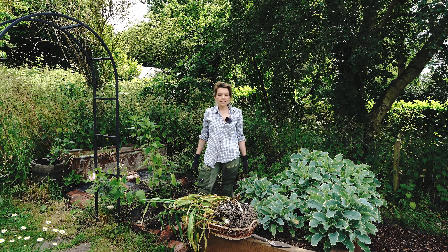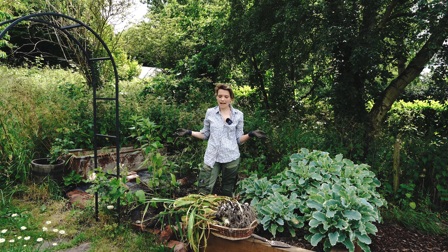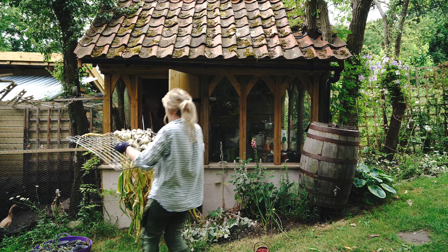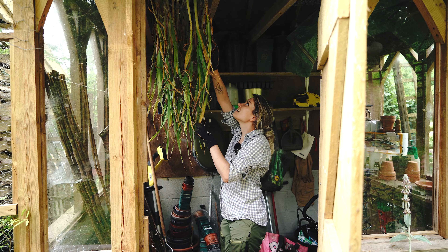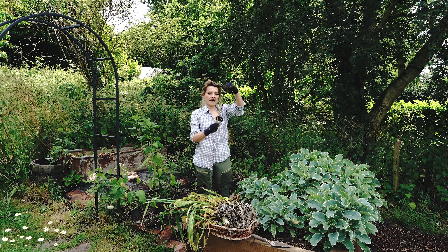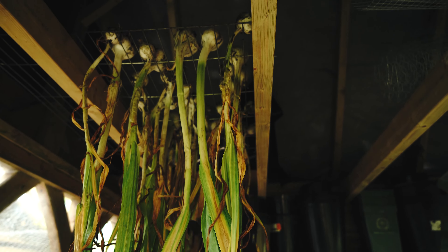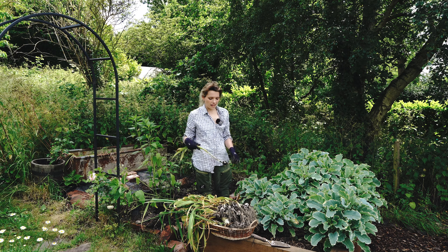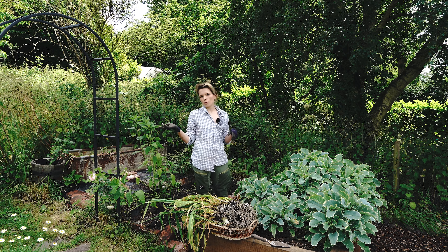I'm pretty happy with that harvest - no problems with pests or diseases, just a mix of different sizes, a few bulbs that didn't split and a few that did. We'll eat them all and that will go to good use in the kitchen. I'll hang them up in my shed upside down - I usually do this across the roof bars with a bit of string. These can dry out over the next couple of weeks, the foliage will continue to crisp up, and then they'll be ready for plaiting and storing. I'll keep some of these for planting next year - probably pick out the bigger bulbs that have split and save four or so.